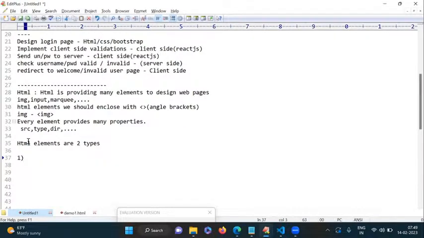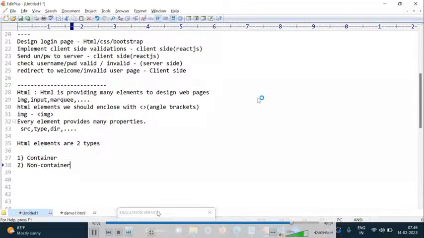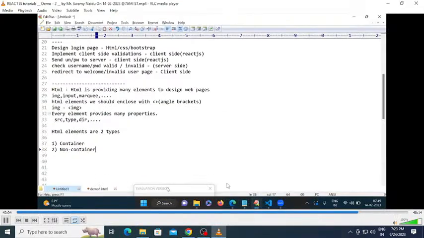Definitely in interviews they will ask you a minimum of 2 questions based on this, remember. One is container, another one is non-container. Container means what? It contains other elements, means we can place other elements inside it.